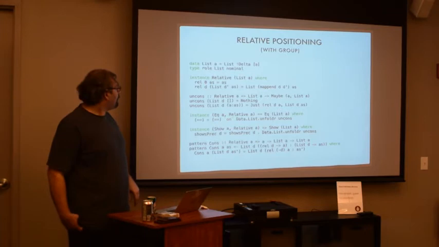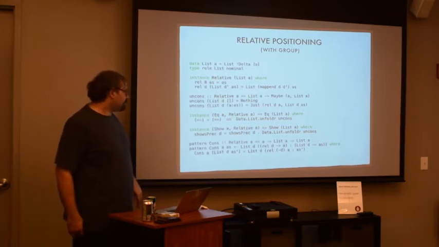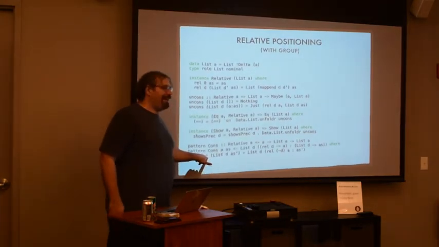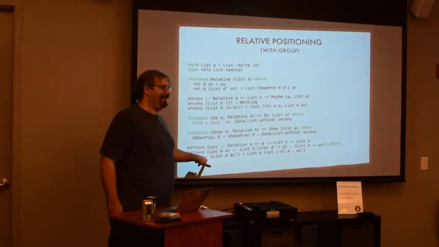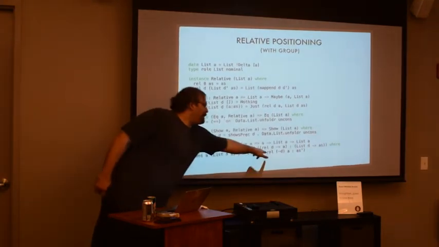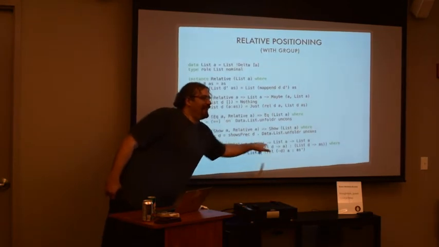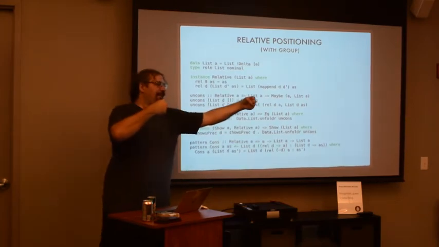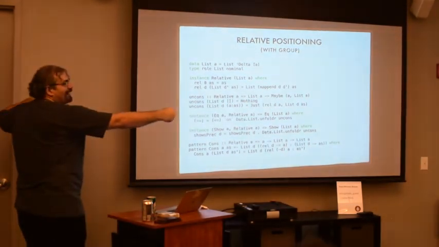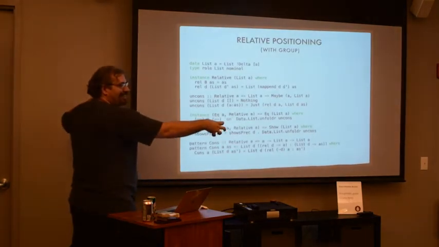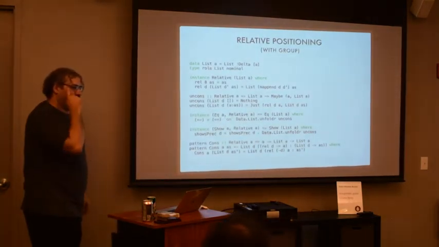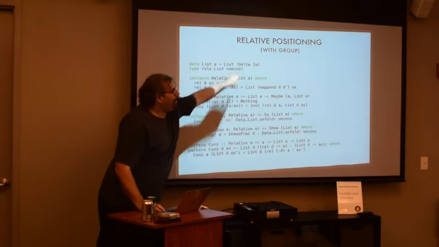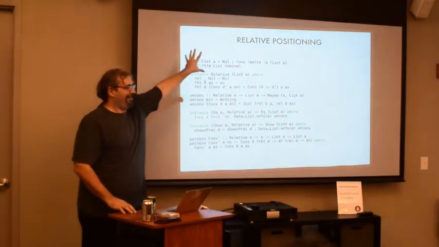Okay? But cons got trickier. To cons a onto a list, this delta will be applied to a, and I don't want it to be. Exactly. So I apply the negation of this delta, so that when it gets relocated by the other thing, it'll relocate. The delta, the list wants to push me 50 characters to the right, so I want to push myself 50 characters back before I put myself into the list, so that when I pull myself out, I'll be pushed out exactly 0 spaces. Right? Why would you rather do this than the other thing? Because this is 1 delta. This is 1 delta per list element. This is more memory.